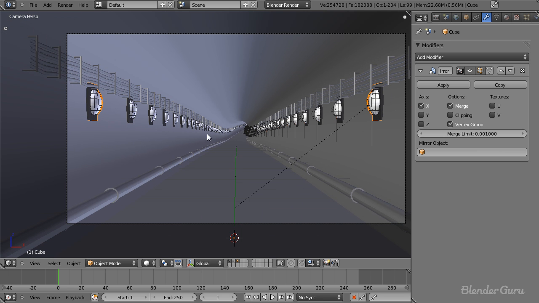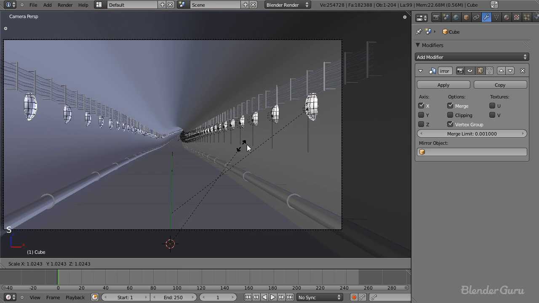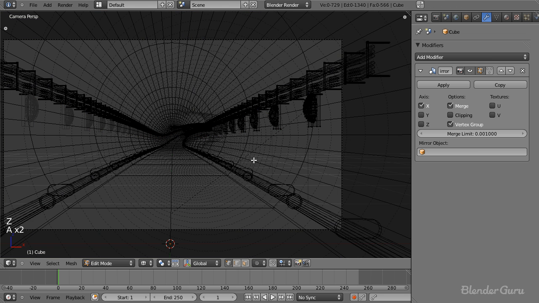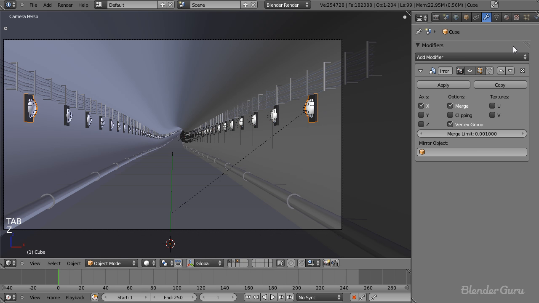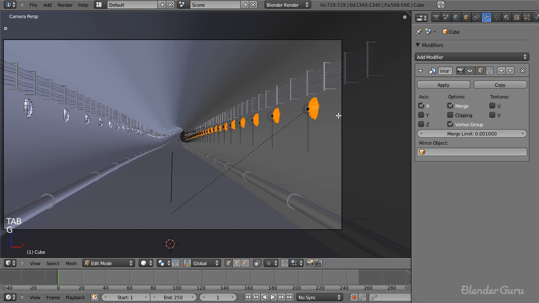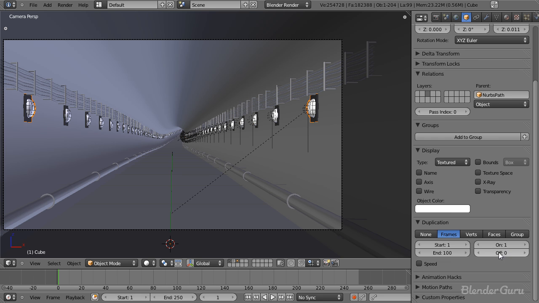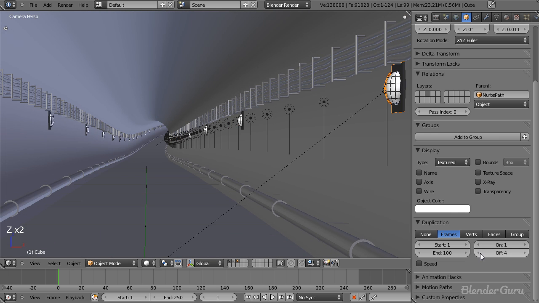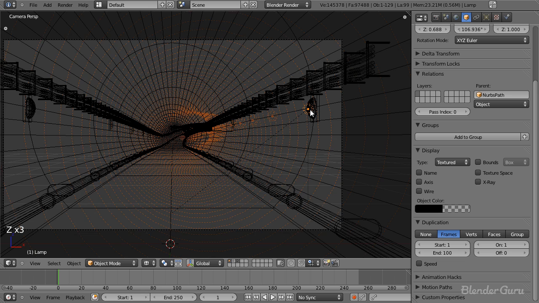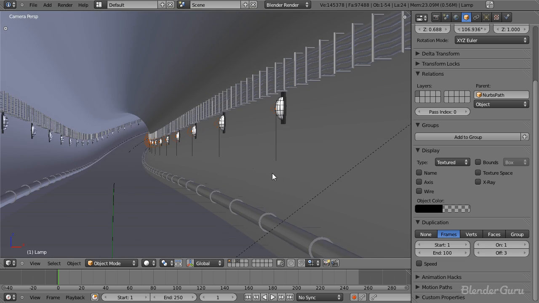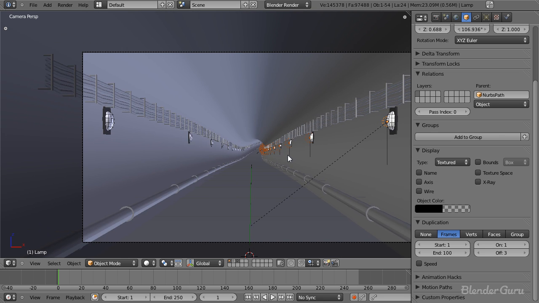So you might be thinking that's a lot of lamps, and you're right. So actually, if I wanted to create less of them, I'm just moving this around while I'm talking. If I go here to the duplication option, and turn up this off amount, basically that means every second or third frame it's going to place one. So the more I set that up, the fewer lamps are actually visible. So I think for my scene I used an off value of 3. And you're going to want to make sure you do the same for the lamps as well. They have the same off value. So yeah, that's how you get less of them showing up.